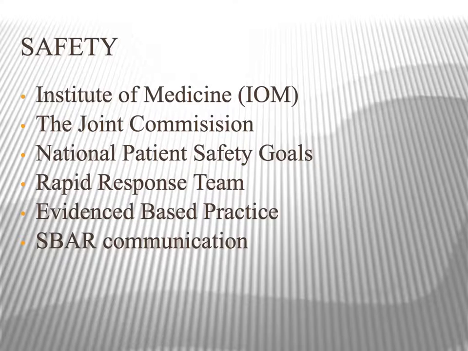Rapid response team is another initiative that came out of that Institute of Medicine report and from the Joint Commission. Rapid response teams were developed to decrease the amount of code situations that occur outside of the intensive care and also to produce better patient outcomes. They found that if we called in a team prior to a patient coding, then the outcomes for the patients were much better. It's important for the medical surgical nurse to understand what a rapid response team is, what the purpose is, and when to call them.